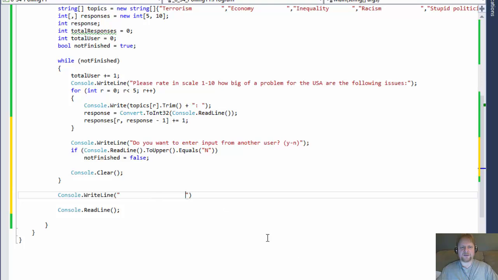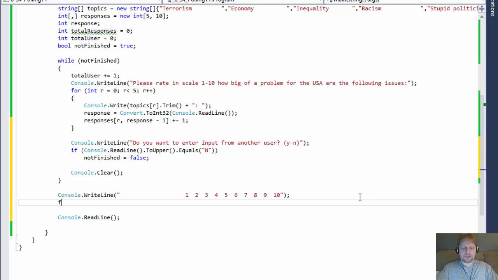That's the first 20 spaces, and then it will be 1, 2, 3, 4, 5, 6. So these are the responses. Over here we will display how many ones, how many twos for each issue were collected from all the users.